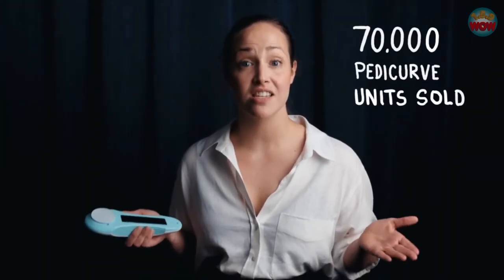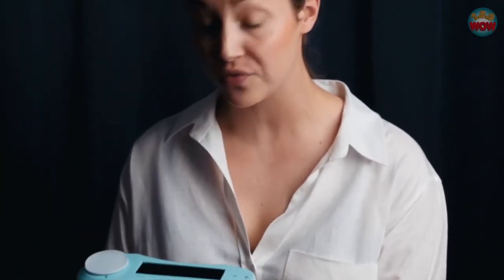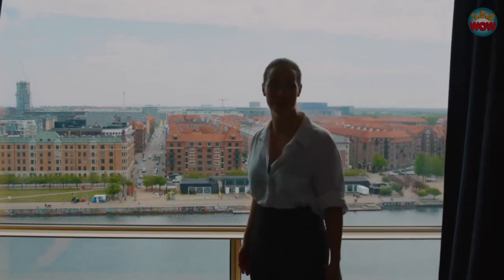It's important that you use it on wet skin. So I use it in the shower, and it is 100% waterproof. I just love that I have my own foot treatment device. And then I get to save a lot of money on foot therapy. We have already sold 70,000 units of our normal electrical foot file, Pedicure. We set out to see if we could improve the Pedicure, making it greener and more sustainable. And we did it! This is the first solar-powered foot file device on the market. We will save the environment for tons of batteries, together with you backers. It's a Danish invention, designed right here in Copenhagen.